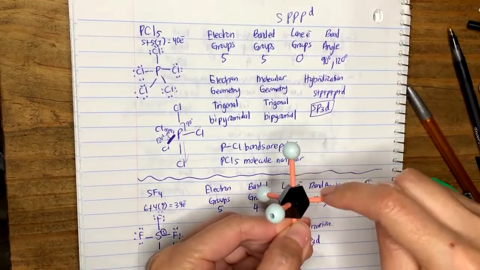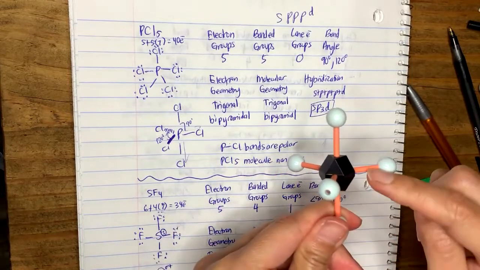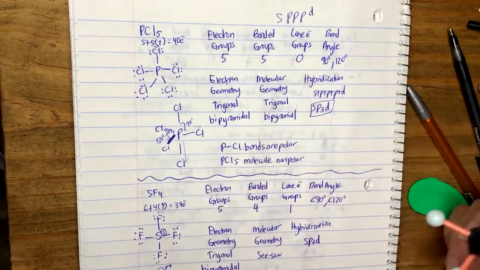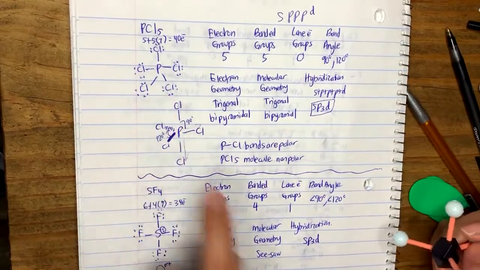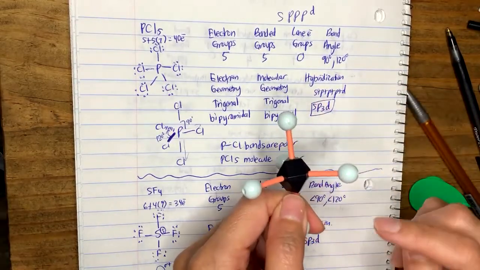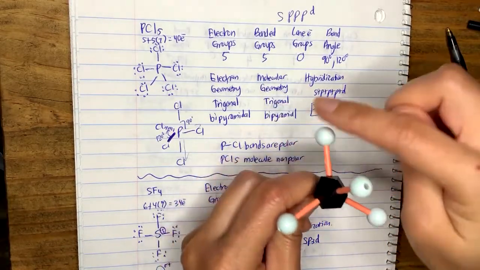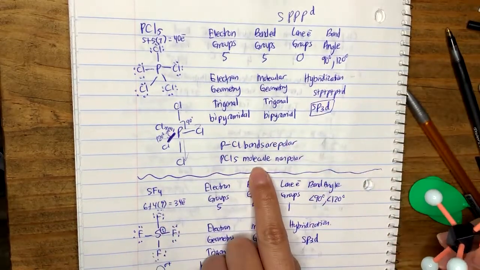From here, top to the middle is always 90 degrees. From here to the middle is 90 degrees right there. So those are my bond angles. I drew it out. Now, the bonds are polar. P and Cl bonds are polar, but because one pulls up, one pulls down, they cancel each other out. And in these 3 here, they cancel each other out. So overall, it cancels out and the molecule becomes nonpolar.